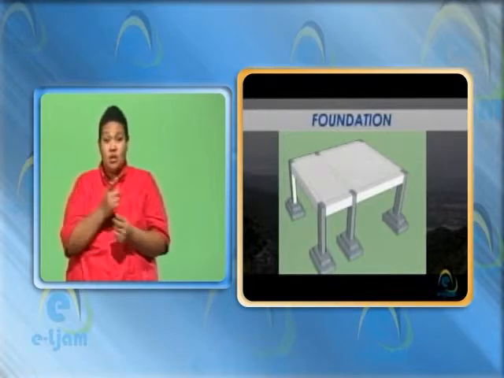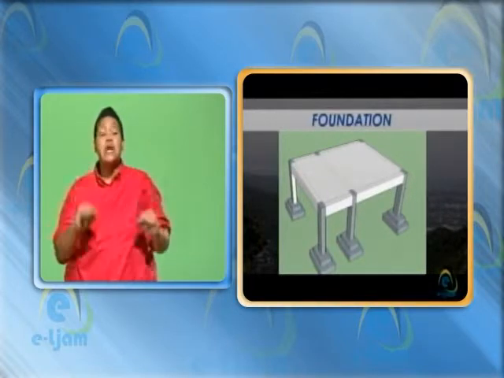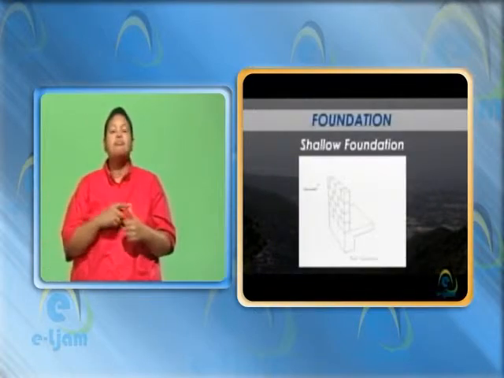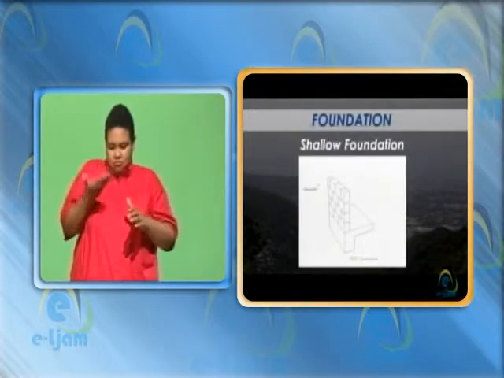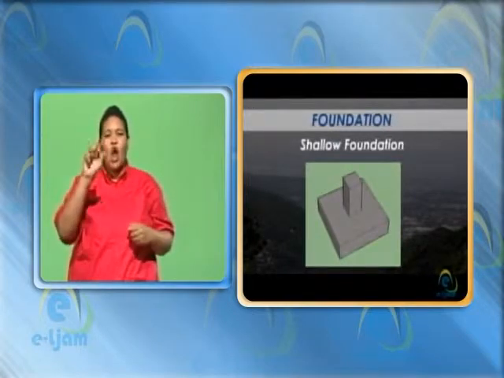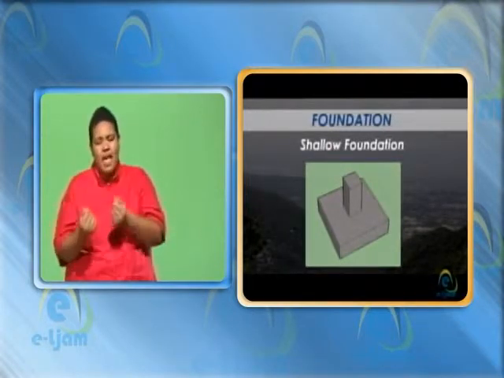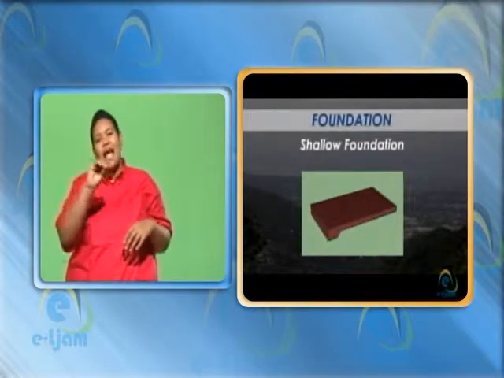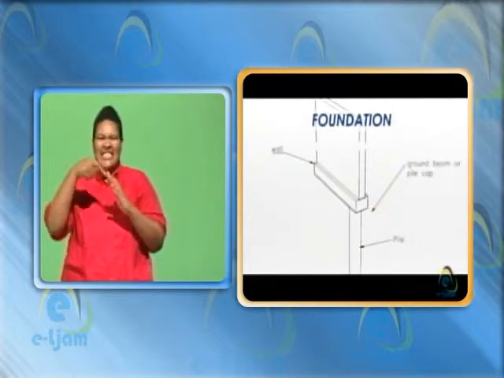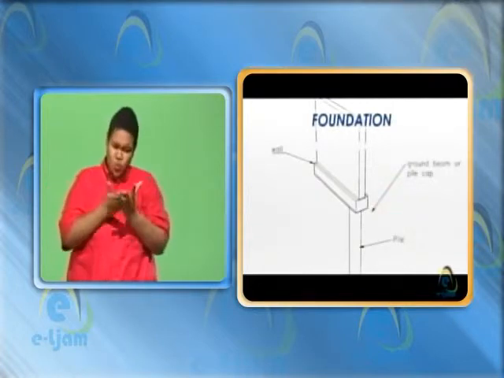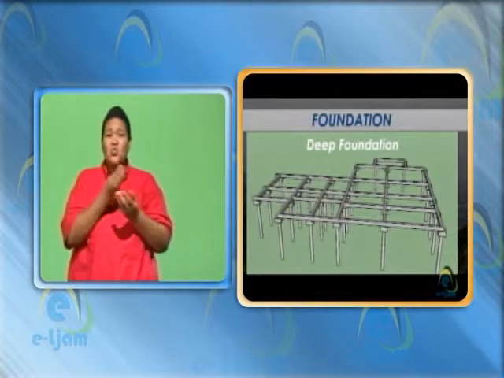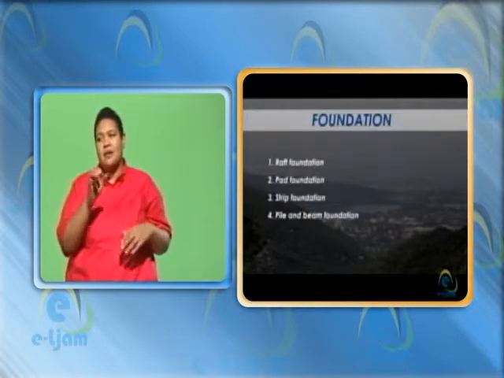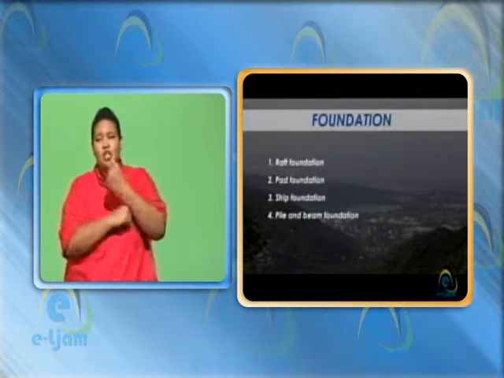There are many types of foundation that can be considered under 2 headings. 1. Shallow foundation. Shallow foundations are those which transfer the loads to subsoil at a point near to the ground floor of the building, such as strips and raft. 2. Deep foundations are those which transfer the loads to a subsoil some distance below the ground floor of the building, such as a pile.